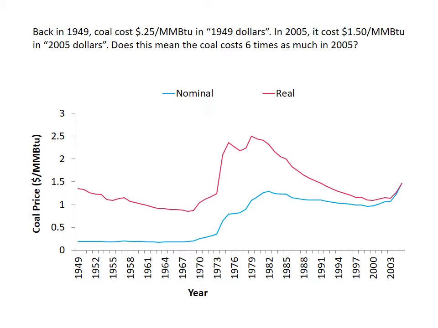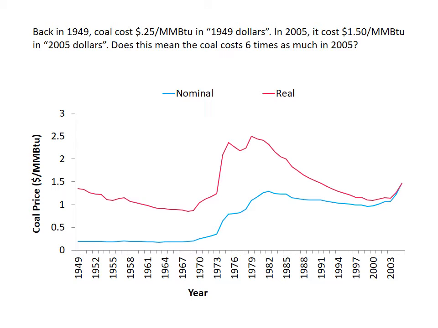And in blue we see what the nominal price is. So that reflects what, if you are actually living in those years and you're running a coal plant, you would have given someone else for a million BTUs of coal. So in 1949 to 1973, the price changes very little. It stays at, it looks like, 25 cents or maybe a little below per million BTU, and then it increases.